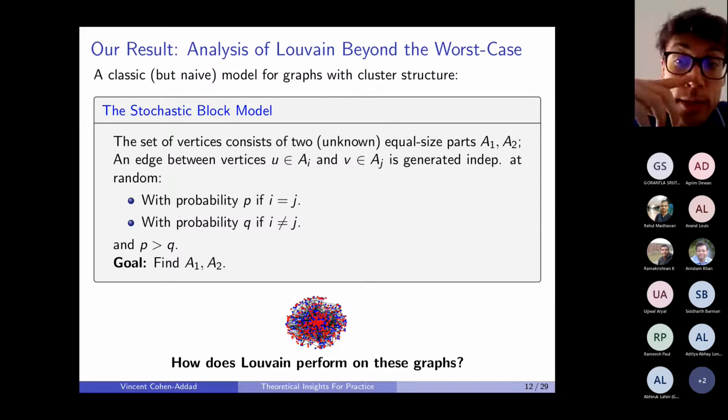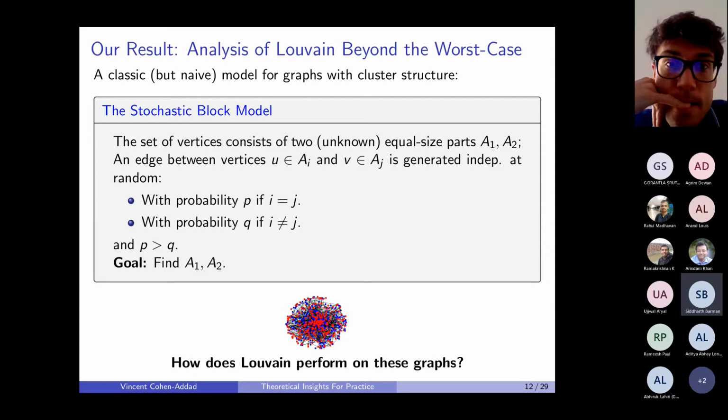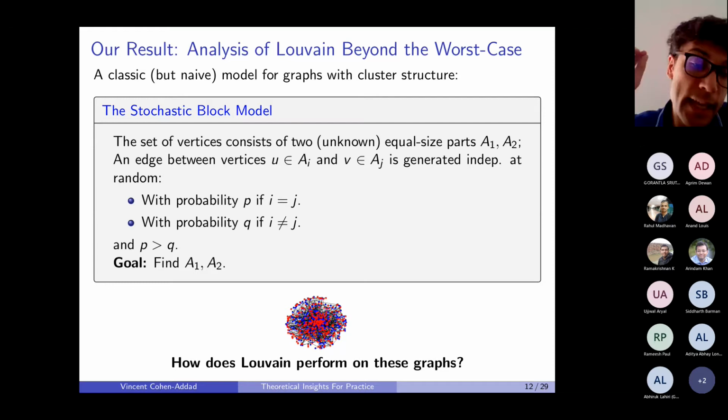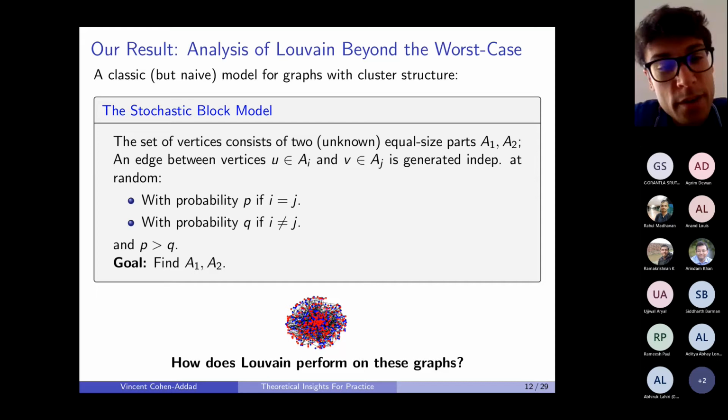Now, Vincent, can I ask a quick question? Yeah. So the goal here is to analyze this algorithm, because spectral methods do work for this. Yeah, exactly. You have optimal methods that can go down to the information theoretic threshold to identify A1, A2. These methods exist. But here, I would like to understand whether, if Louvain is not working for this class of graphs, then maybe we can come up with a better algorithm. This class of graphs is modeling an easy scenario, so if Louvain is not working for an easy scenario, we should really be improving it. Maybe it's possible to get something much better.